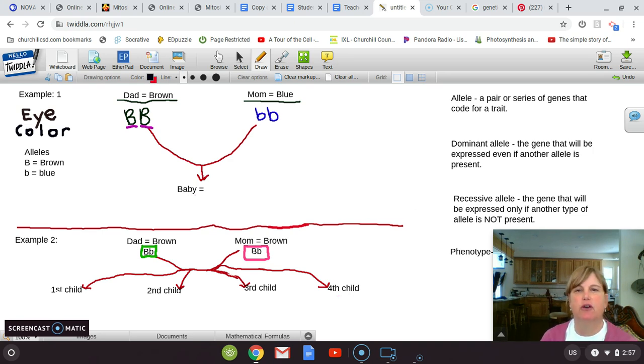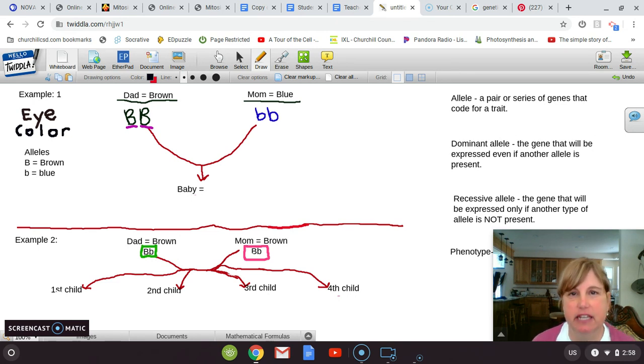Now we're answering that question: what happened with Mendel when he crossbred the two initial plants? He thought he was going to get a variety, didn't get a variety, and was like, they all look the same. They're all tall and they're all yellow. Why? It has to do with some terms that we're going to learn about today. So let's take a look at this.